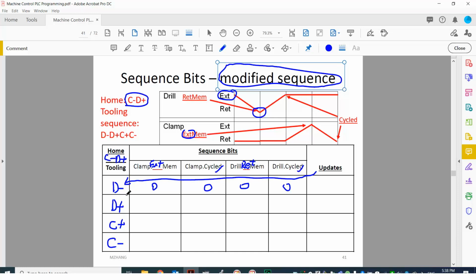Because on this row we want to retract the drill, at the end we want to set the drill dot retract memory.